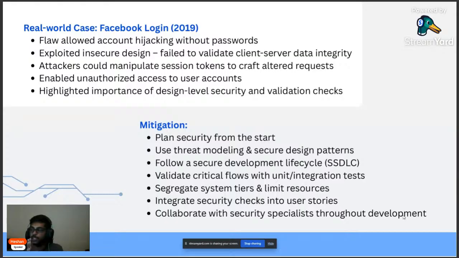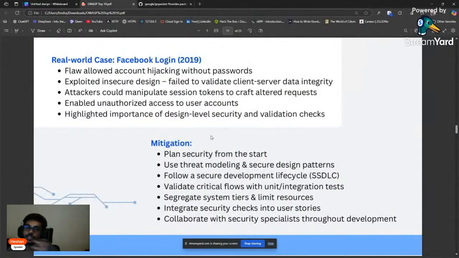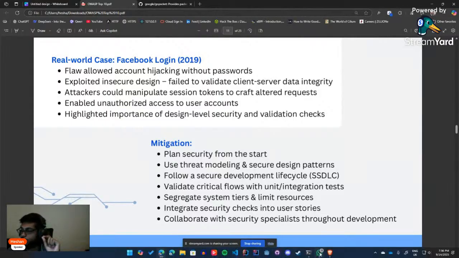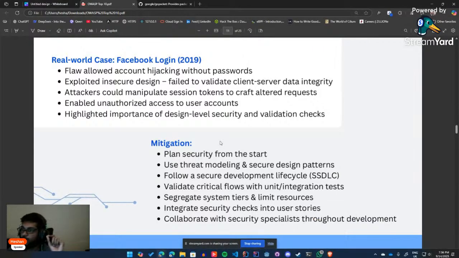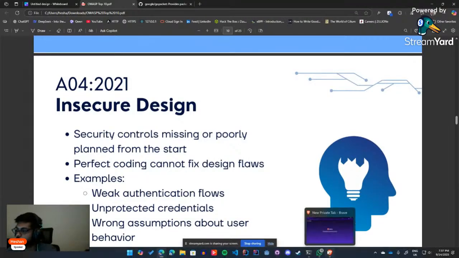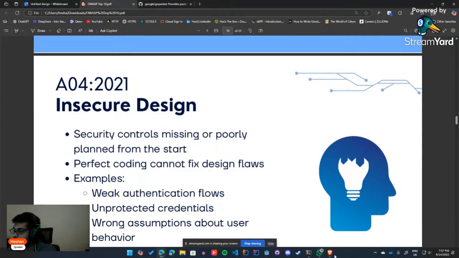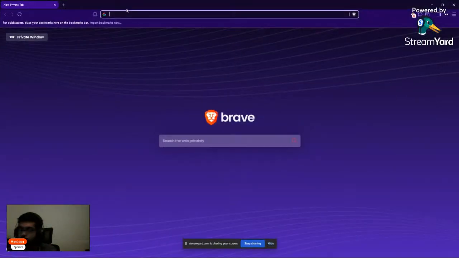Okay, I'll show a small demo. In this demo, I'm going to show rate limiting, and how rate limiting will help us improve our security design. Let me start the Docker container. Yeah, start.